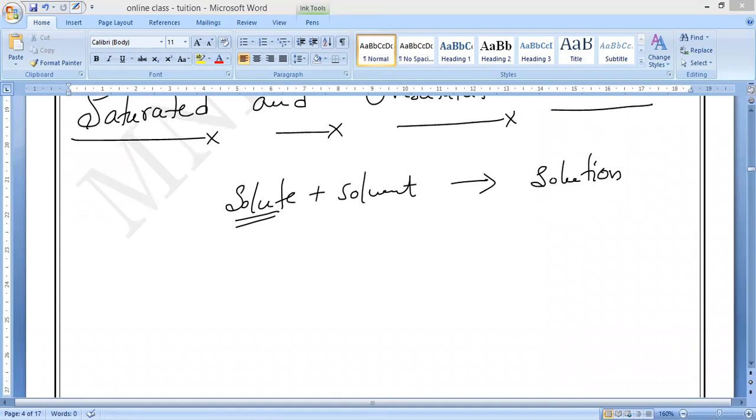So we can dissolve different amounts of solute in the same quantity of the solvent. So we can get many solutions having different concentrations of the same solute. That you have to remember. A particular solution may contain less dissolved solute, whereas another solution may contain more solute in it. For example, try to understand what I'm saying.